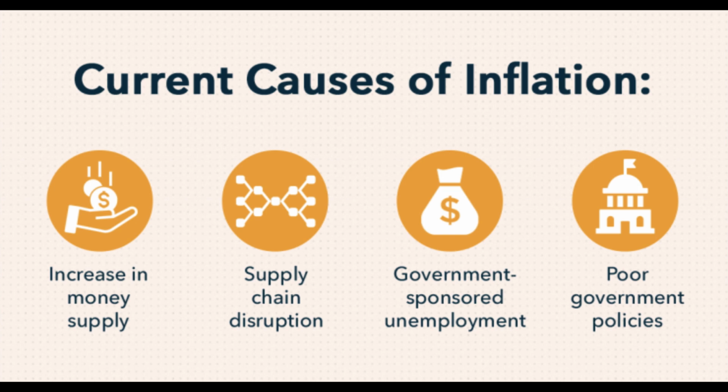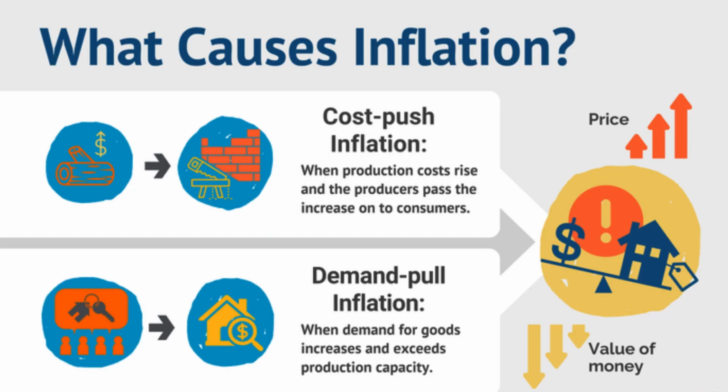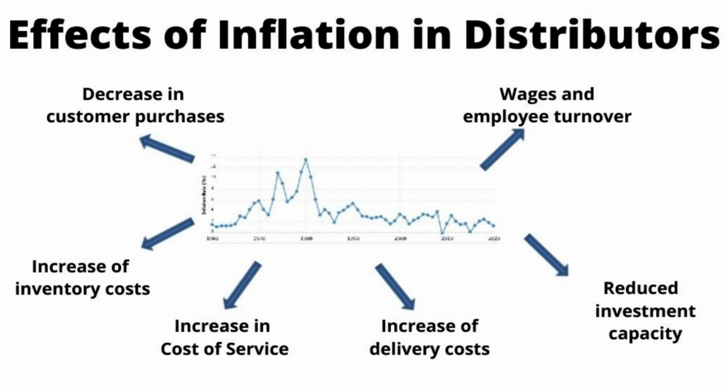Another reason why the central bank might want to increase the money supply is to stimulate economic growth. By injecting more money into the economy, it can increase demand for goods and services, which can lead to job creation and higher economic activity. However, if the economy starts to overheat and demand outstrips supply, it can lead to inflation. Now, the opposite can also happen, and a decrease in the money supply can cause deflation, which is the opposite of inflation, where prices are falling.